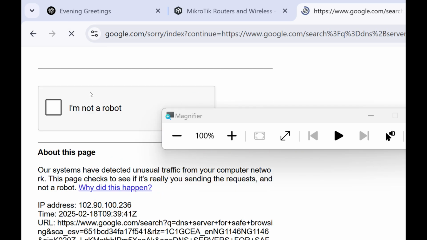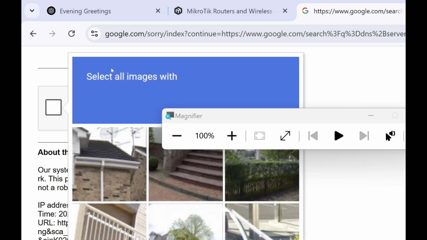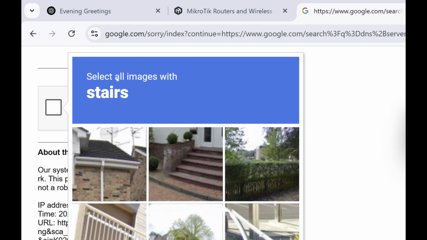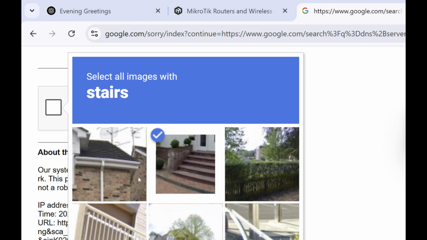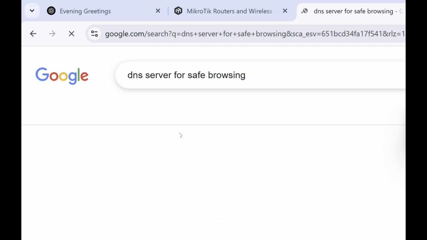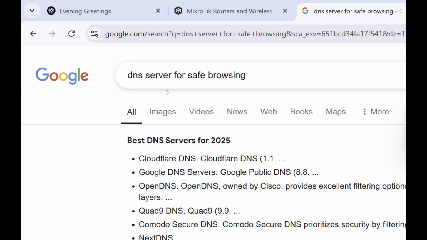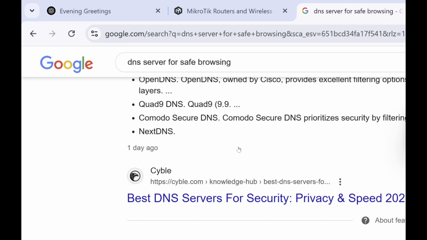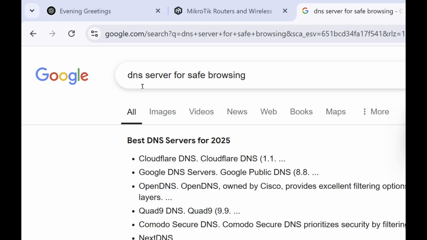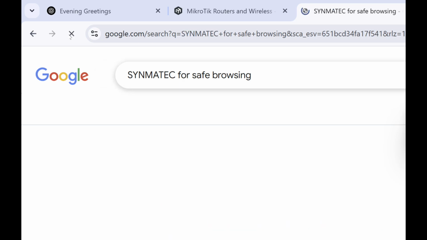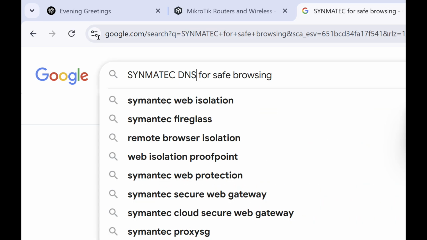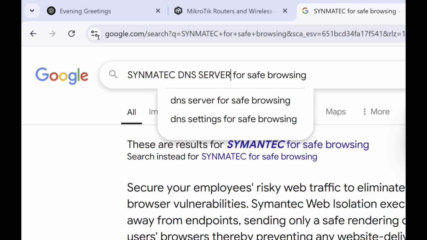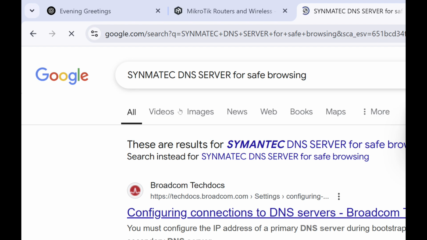You know, on the internet, sometimes we call that safe browsing. I'm seeing Cloudflare, maybe Cloudflare 1.1.1.1, but maybe I could go further. I know of an antivirus we call Norton. Norton DNS server for safe browsing.